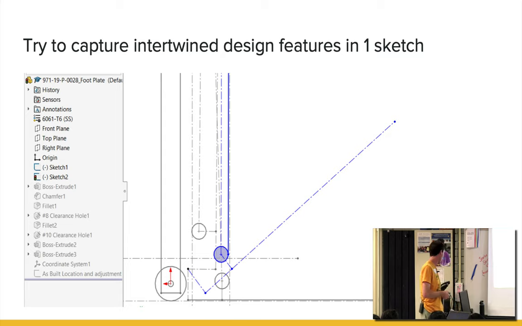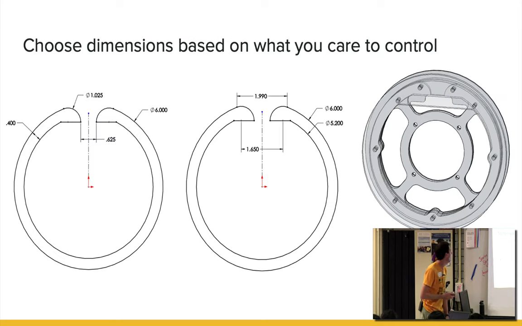And then this is just another quick example here. Here's that linkage for our 2019 climber, and we're using this sketch. This is two sketches in, and in the first two sketches we're laying out how the linkage works, where all the pivot points for the linkage are, and how the linkage operates to be able to collapse the foot. You know, have a foot for climbing and then collapse that.